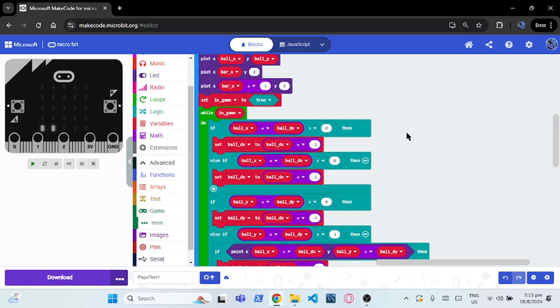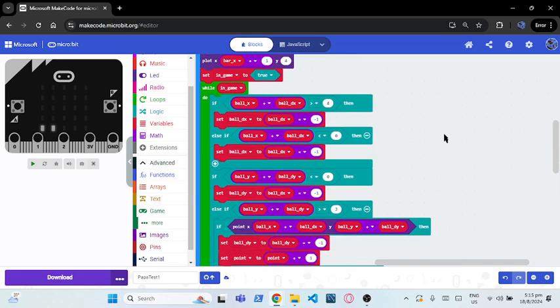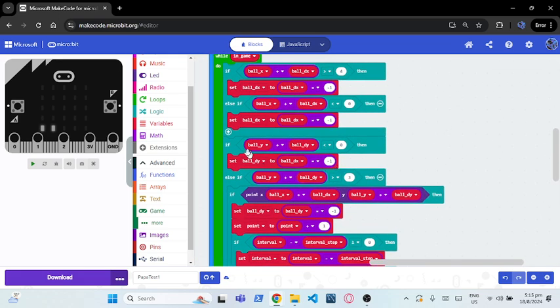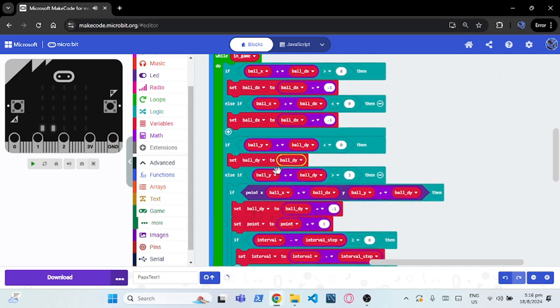The only thing I hate about this code is the amount of ifs. So ball x plus ball dx is greater than 0. Set ball x to ball dx not equal to -1. That's correct. Then else if ball x plus ball dx is lesser than 0, then set ball dx to ball dx not equals to -1. Yeah. Then we will have an if, and inside that if it's ball y plus ball dy is lesser than 0, then set ball dy to ball dy.